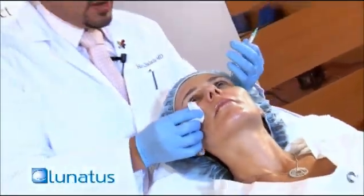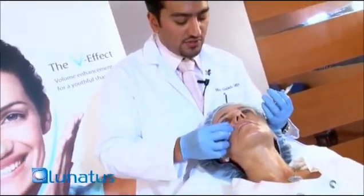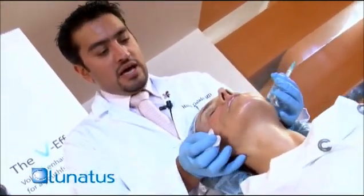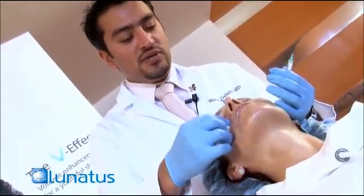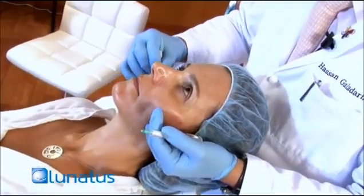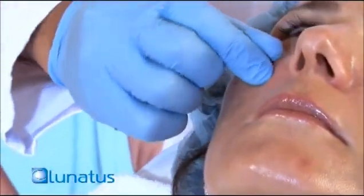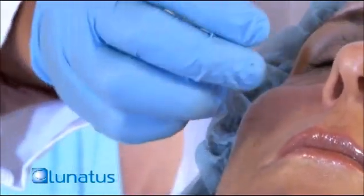Now that I've put in a bolus, I'm basically going to try to massage it into the area. We've injected about 0.5 of the material. I like seeing my patients from different angles. One of the best angles that you can assess patients from is coming from above. Massaging is going to be very, very key. See, I'm pushing the material to go up. While I'm massaging it, I'm pushing the material to go up, right where the defect is.